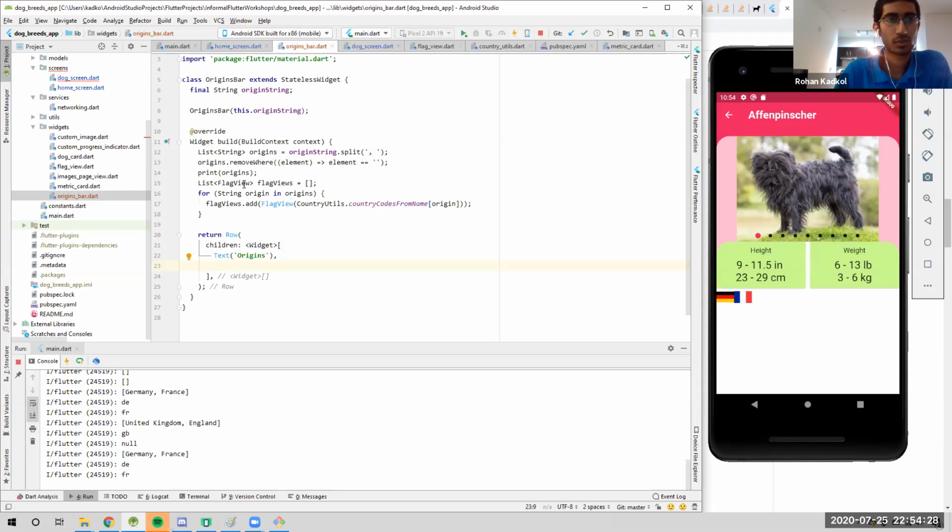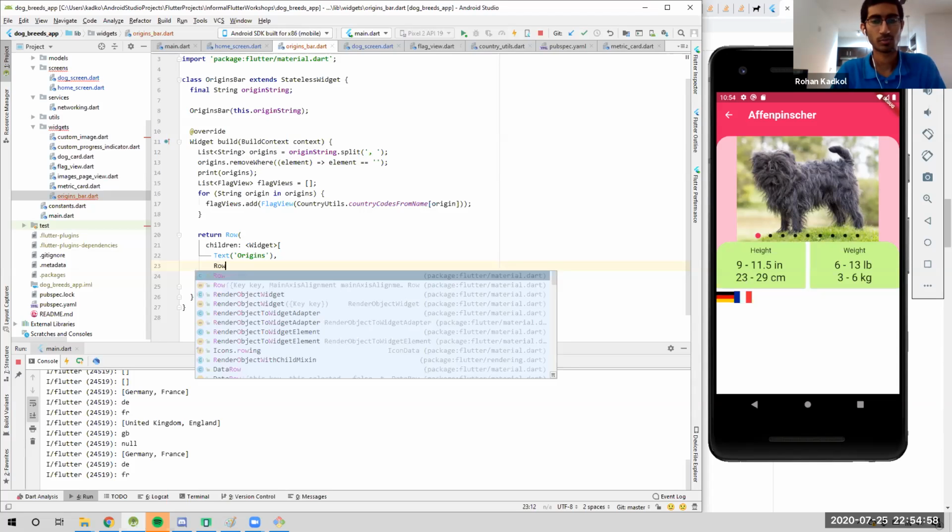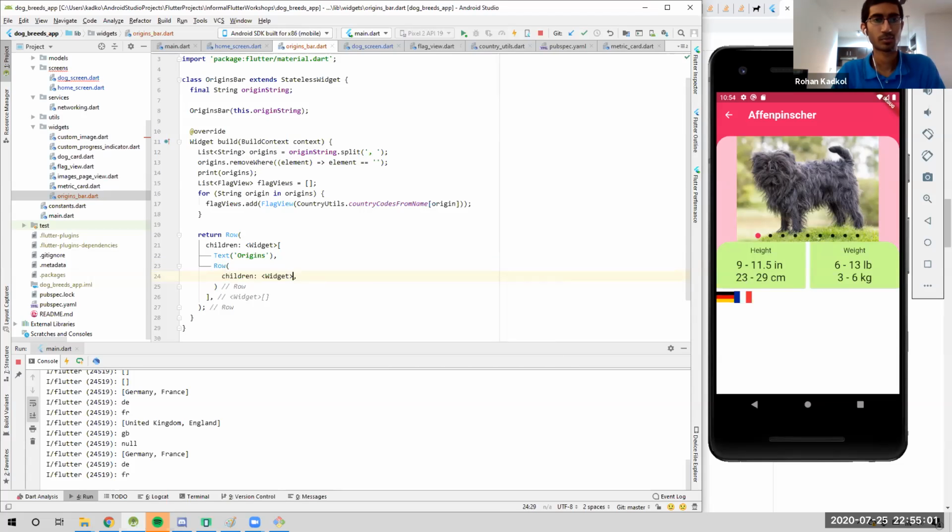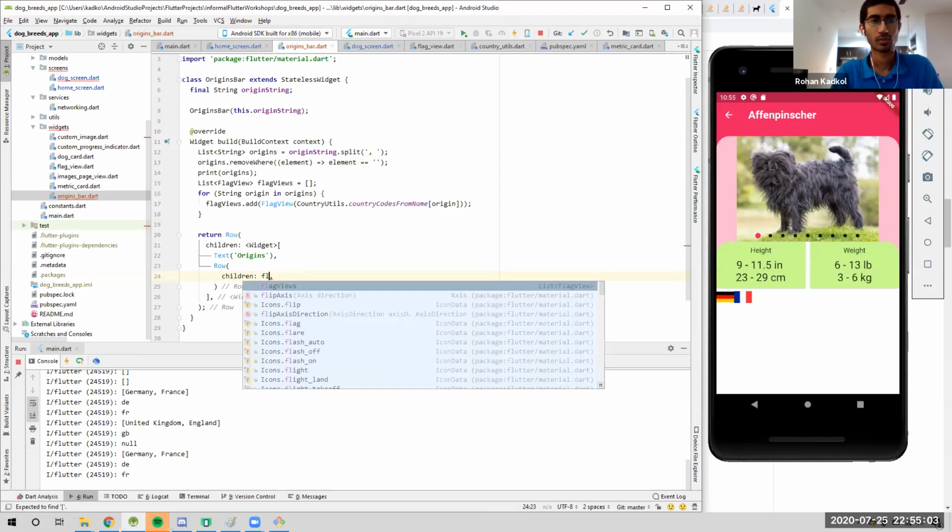So, and then now here we can do list of, you can do another row, or what happens if we write in here origins? No, flag views, with an error. So, okay, another row looks like children, flag views.